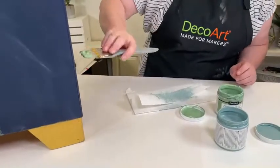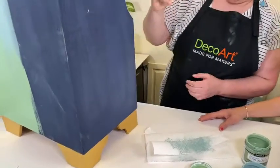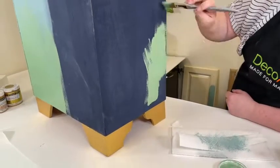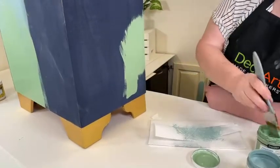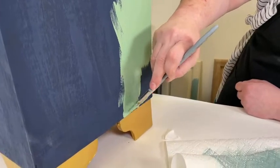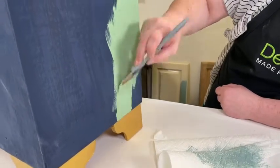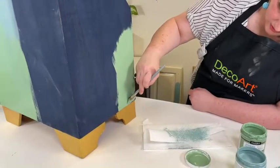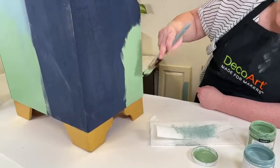If you're just joining us, Crimson and I are demonstrating one of our fan-favorite, most popular paints: the Americana Decor Satin Enamels. It's a satin-finish paint meant for high-traffic areas like cabinets, vanities, and furniture. It really stands up well — it has a beautiful satin finish and excellent coverage. As you can see, just one coat! It goes on so smoothly — it's so buttery. There's even a butter yellow color available, which might be dangerous!